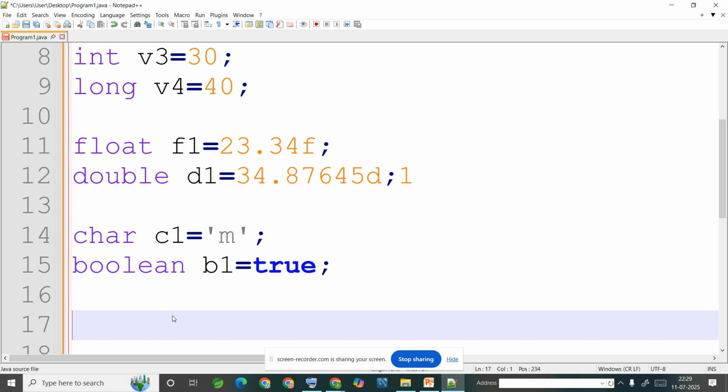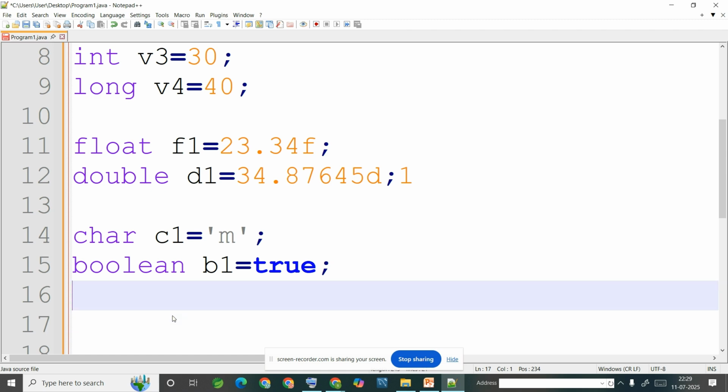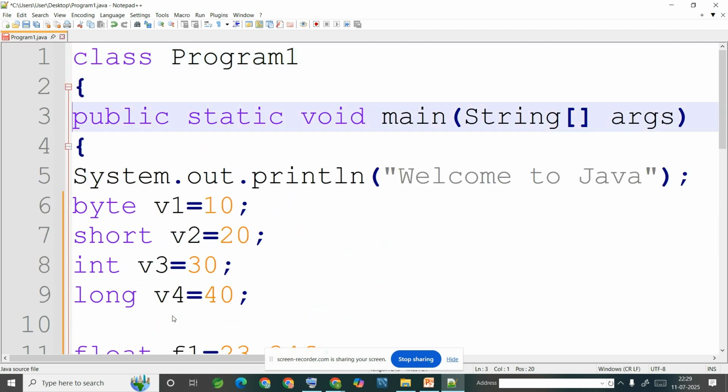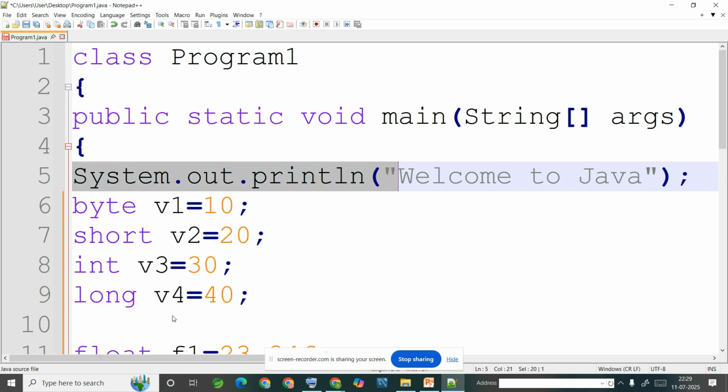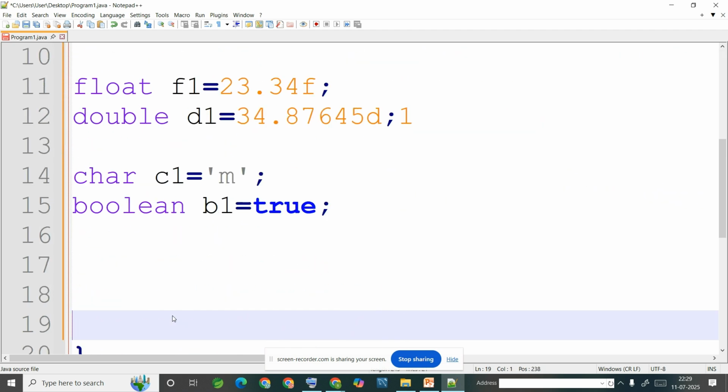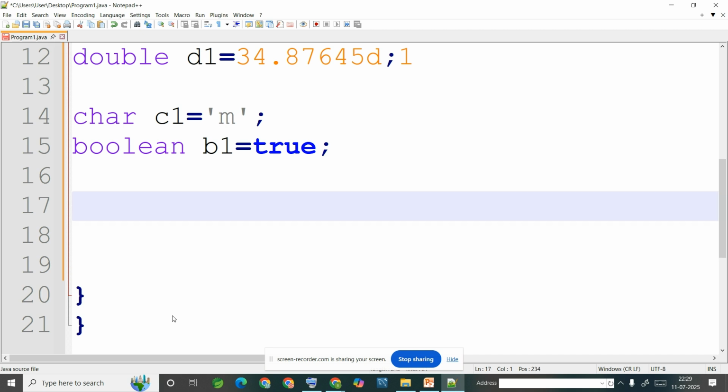Now I am going to print those values in the console. We already saw last class, this is your print statement. Copy that. I am copying it, you type it.